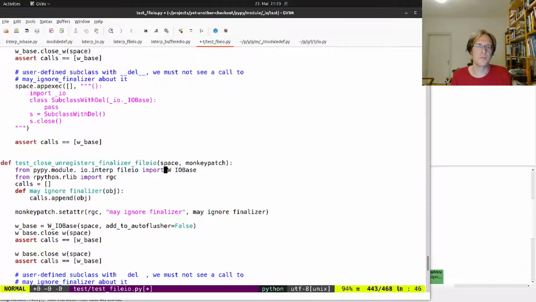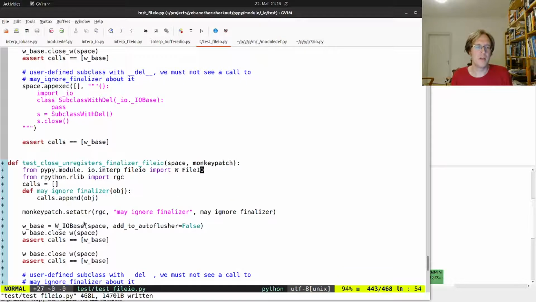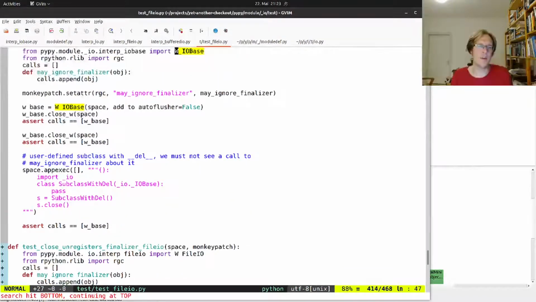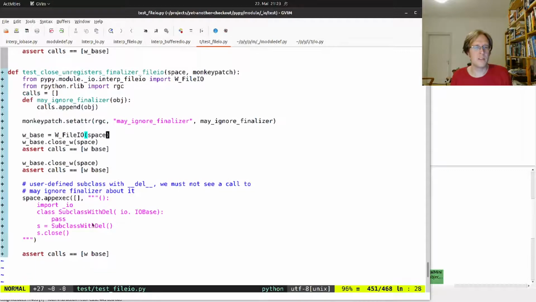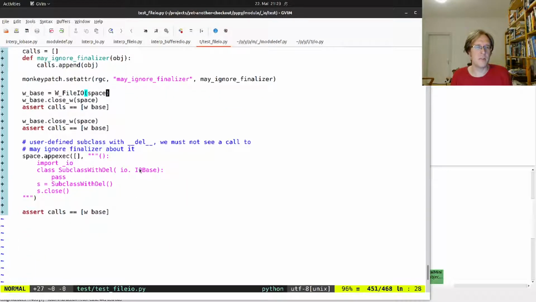Every time we say IO base, we say file IO. It's a bit too repetitive here. Subclass with del, not of IO base, but of file IO.